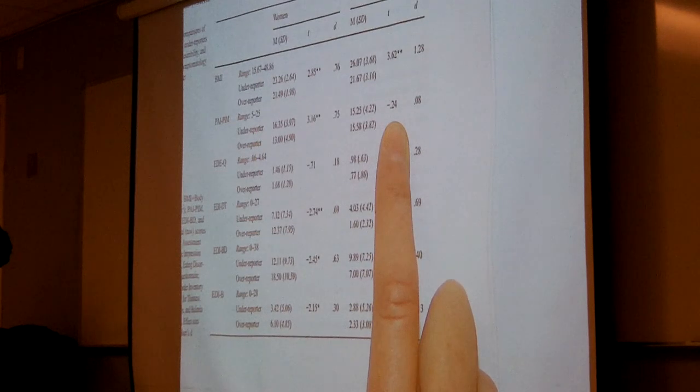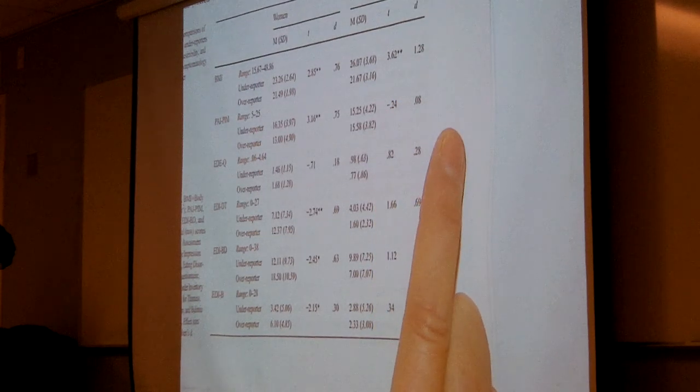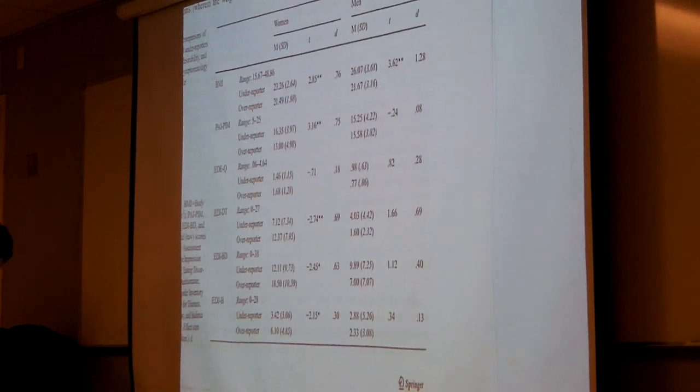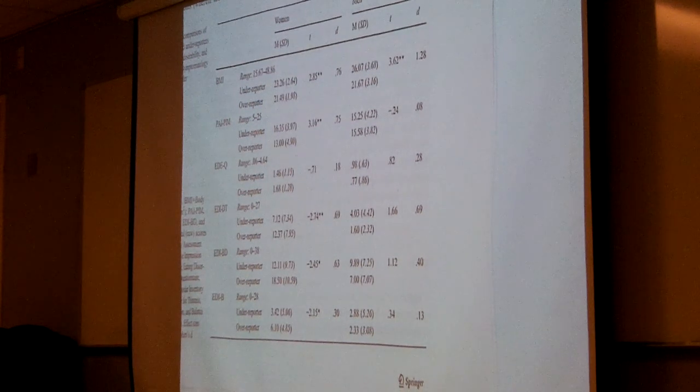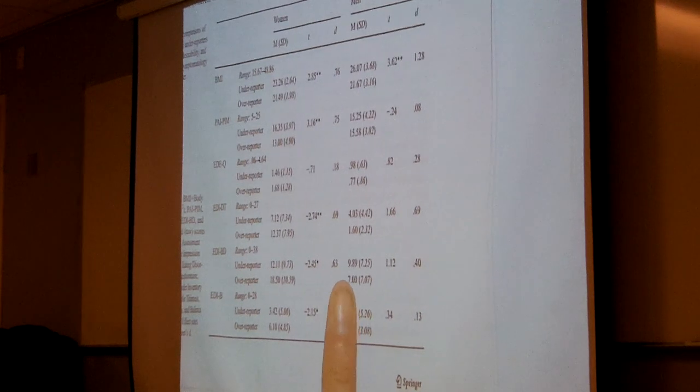If I asked you, tell me the effect size for the EDI-BD for women: was it small, medium, or large? Or you can't tell? Medium. 0.63 is medium. Good. See, you got this. You can do this. Okay? Feel like you got it? Okay. Now, we're almost done. We've only got a few more minutes.